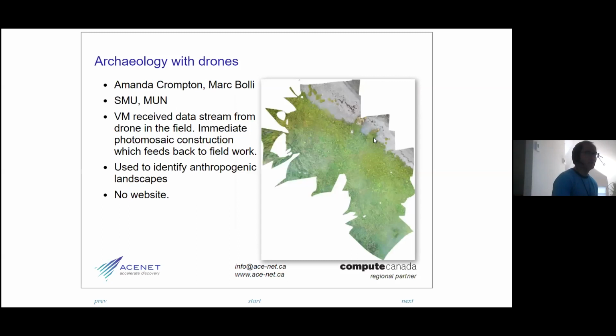Okay, and this is one that's a bit different. It doesn't actually present a website. What they do is they get data from drones that are flying over and taking pictures of the landscape, and what they want to do is identify landscapes that could have been anthropogenic. So in the past, humans have done some kind of activity there, agricultural or something, and it's affected the landscape. And I think they're looking at things that happened quite a long time in the past, and how that shaped the landscape into the present day. And they use their cloud VMs to collect the data in real time and process it, and give them results that they could act on in the field.